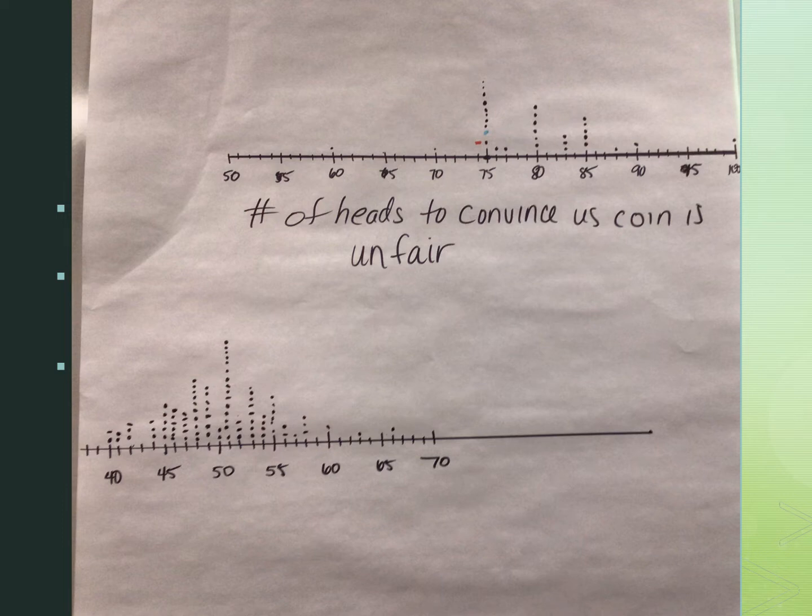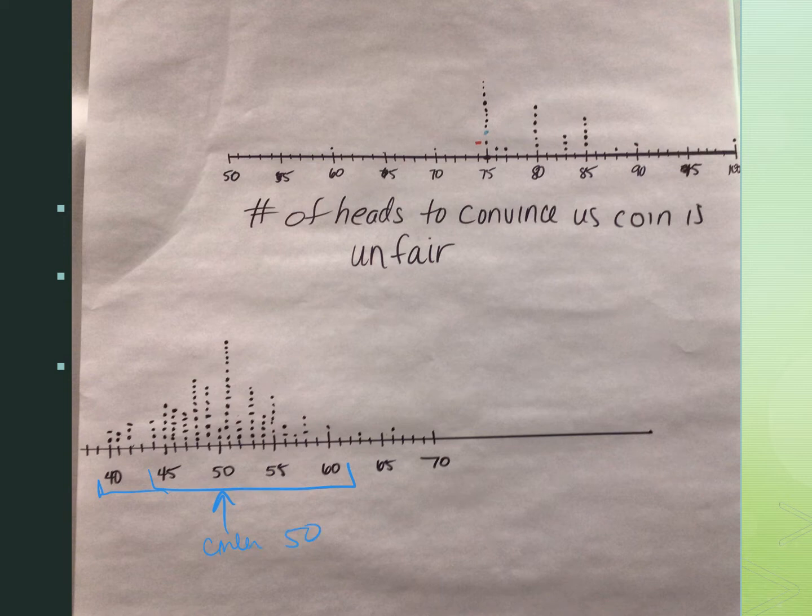What do you notice about the difference from what we expected, right? So we said it would take pretty much 75 or more heads to convince us this was an unfair coin. But without the outlier, you're really in this area here for the majority of the data, right? Between 40 and 60. It's probably centered at about 50. Is that surprising? No.